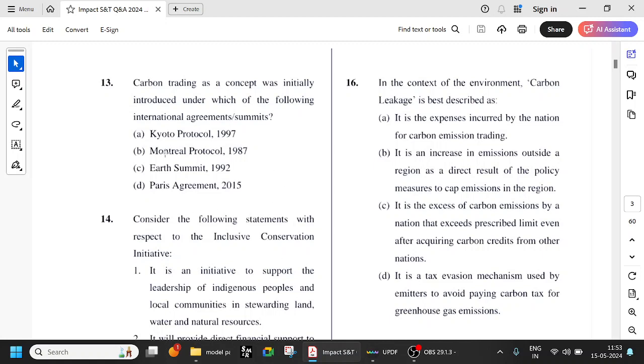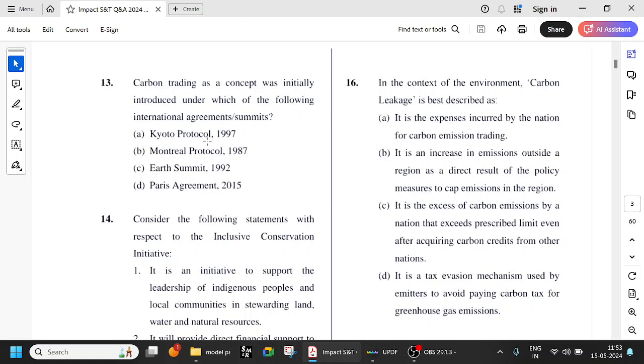So just observe these things. Montreal Protocol came in the beginning. Remember these dates also, very important. Montreal Protocol 1987. Next, Earth Summit 1992 is also called the Rio Summit, right? Earth Summit in Rio, Brazil. Then came the Kyoto Protocol 1997. And there is one more thing called the Kigali Agreement. The Kigali Agreement is usually supplementary to the Montreal Protocol. Okay.